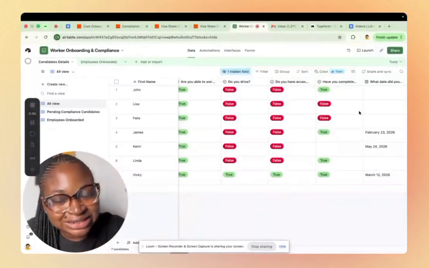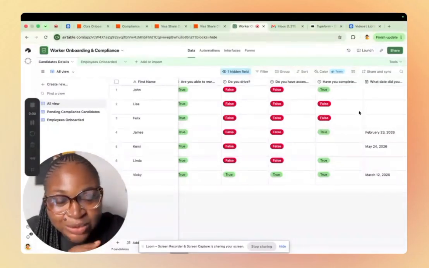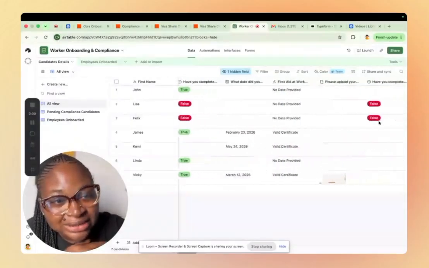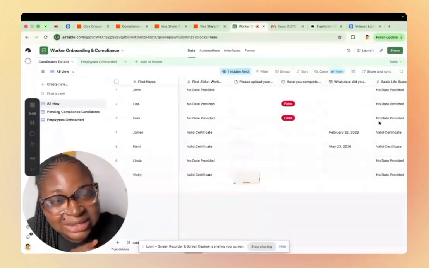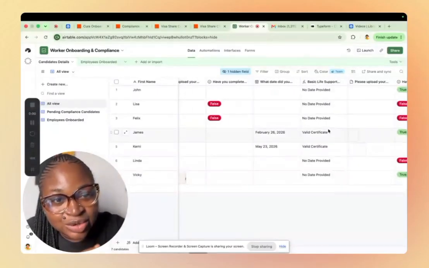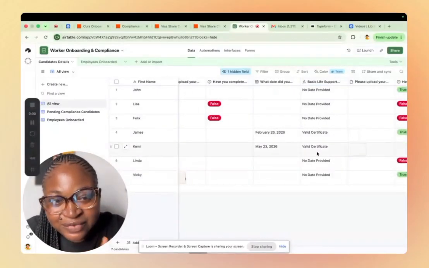In Typeform, you have to fill in the date when you obtained your basic life support certificate. This formula checks if the date that this candidate filled is more than a year. If it's more than a year, it's going to say expired certificate. But if it's not more than a year, it's going to say valid certificate.